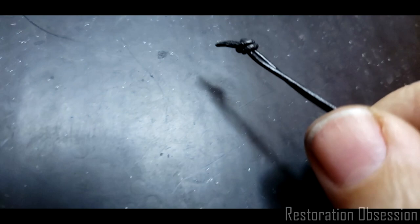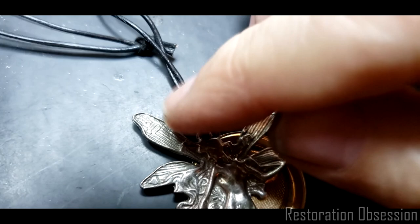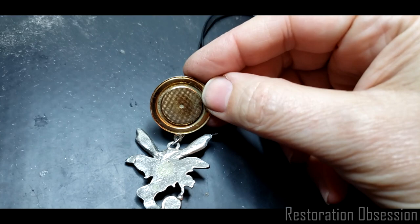And that's leather string, by the way, or leather whatever, twine. I don't know what you would call it. And at the top of it there, I just used some silver wire and wrapped around it. Because I thought, well, it looks kind of silly, just the back side of this. Although it doesn't look too bad, I guess, but I kind of wanted something else.